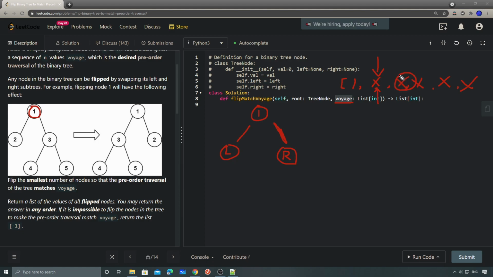Then we know there's no way to get the desired sequence, because we already did the swap, and if it still does not match, it doesn't matter how we swap the nodes. So we also need to maintain the index of the current voyage.